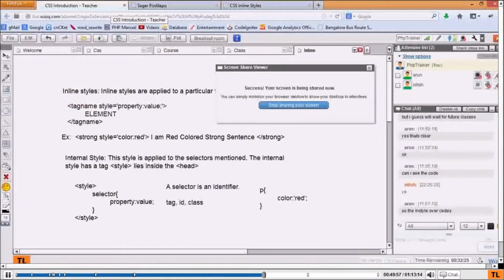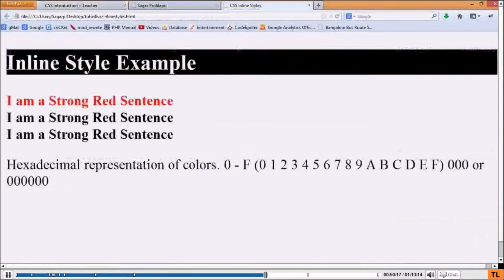Since there is only one H2 over there, I can just give style color equal to white and background equal to black. I can do that. It doesn't still serve my purpose, but let me just try with this. I want these two strong black sentences to be colored red. How could I do?